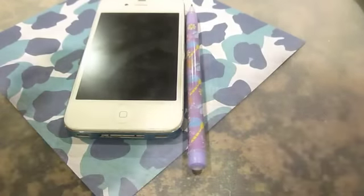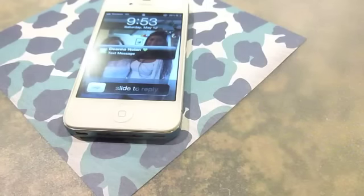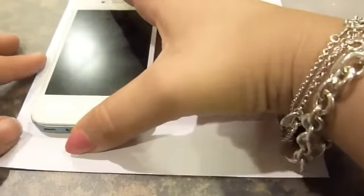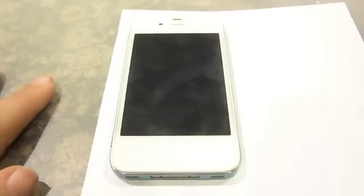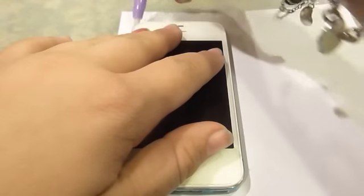Take your iPhone — you can do this one of two ways. You can either look at the front of the paper and kind of score the edges so you have an idea of what part you want, or you can flip the paper over and just go at it. You can do it in the middle if that's where you want the picture, or you can fit about two cases on here. I'm going to do this without a case on your phone.